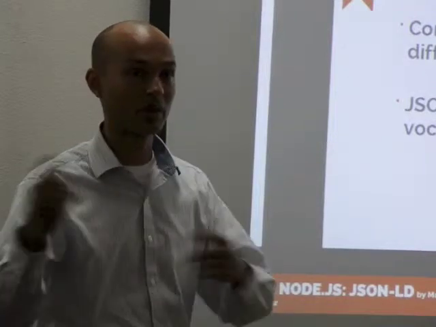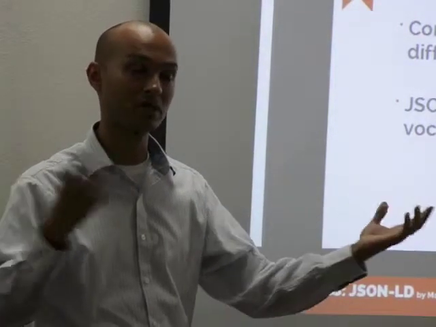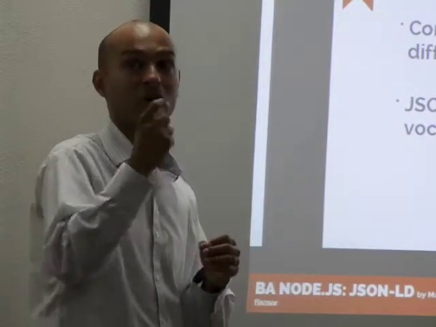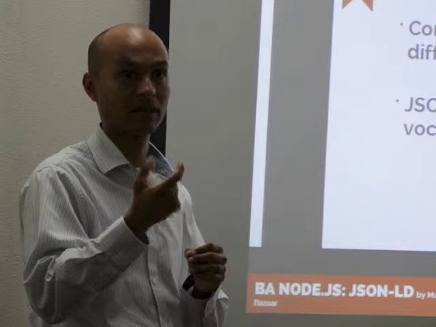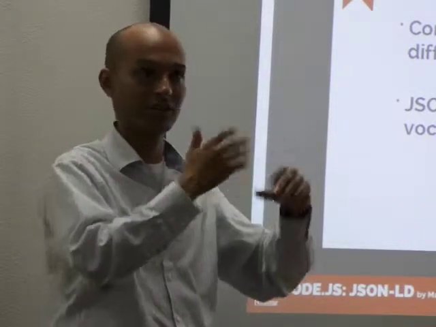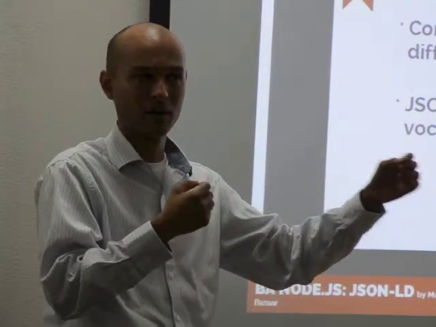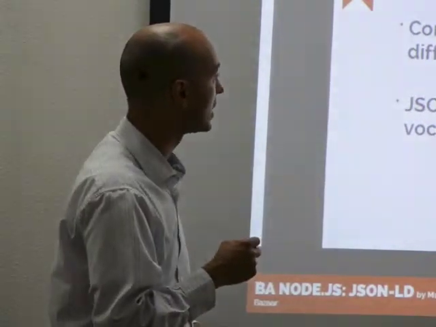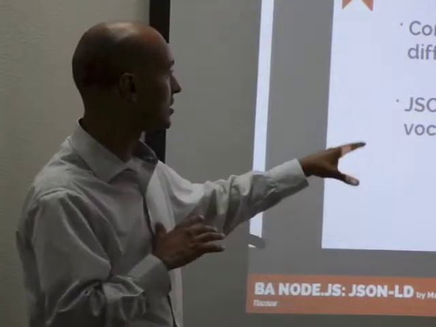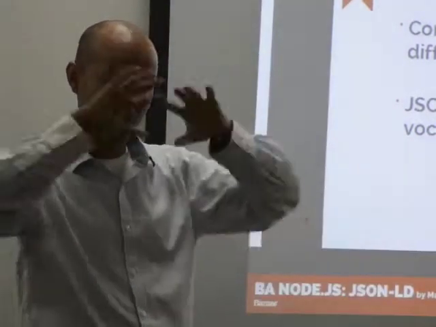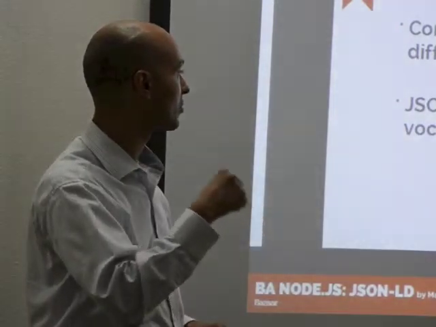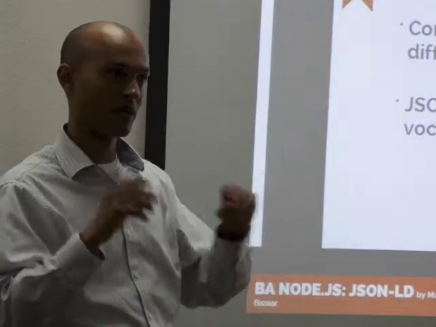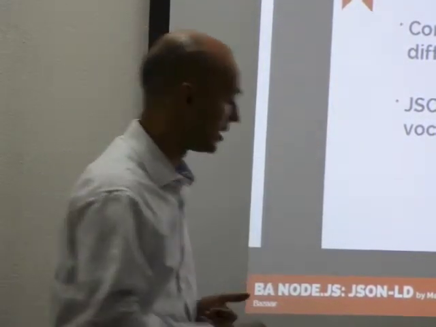Data is no different. Whenever you exchange data between two organizations, you want to use the same vocabulary, you want to use the same kind of context, which means that you can shorten things to something like name. You don't have to use even.org/name to refer to something. You can just say, we're using the same vocabulary, so let's just call this property name. So basically, JSON-LD uses something called a context to map terms to vocabulary URLs to give data some kind of meaning. We'll take a look at what this looks like here in a second.